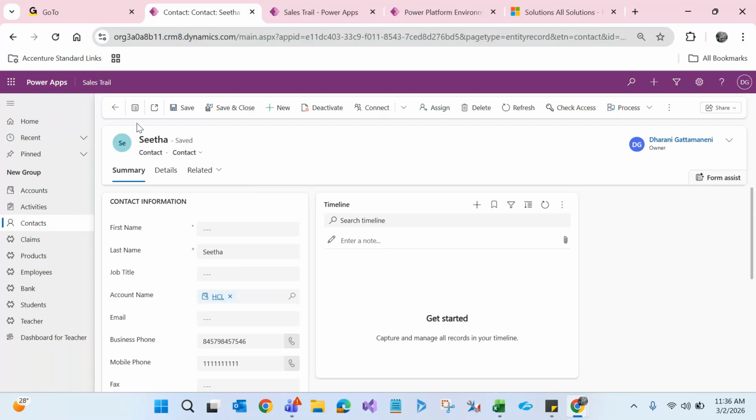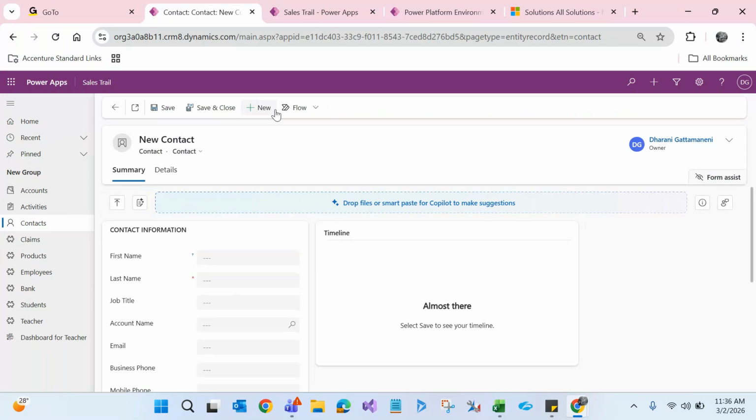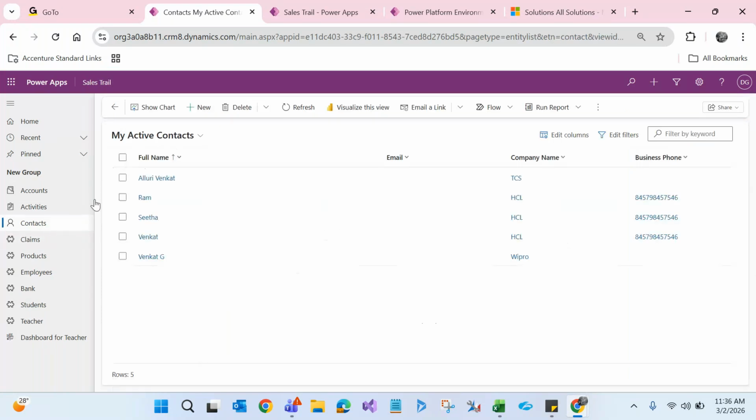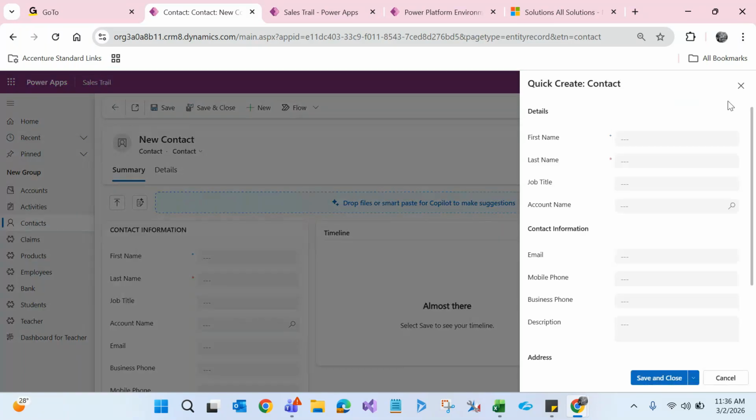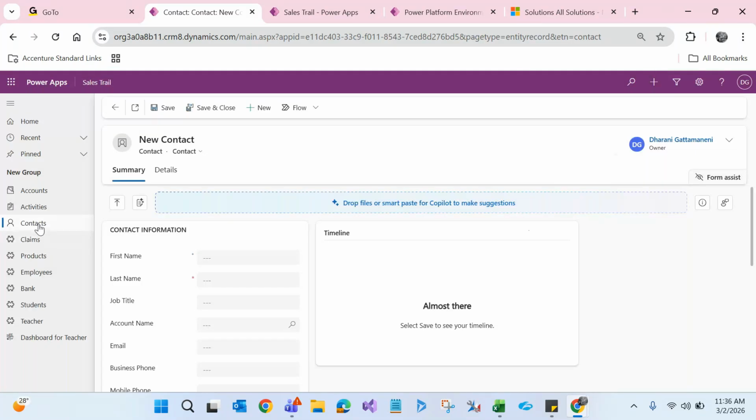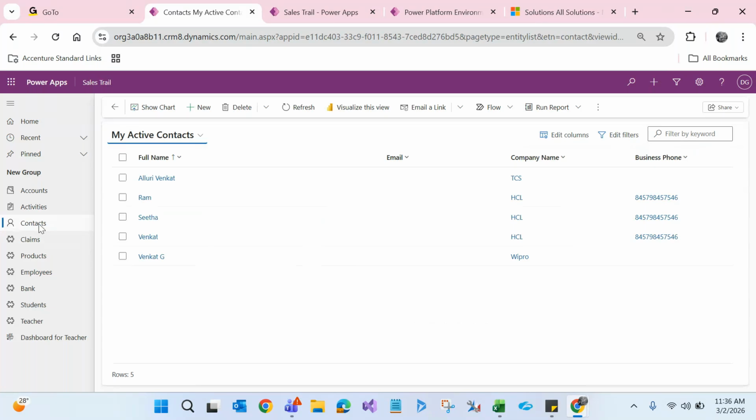Let's say I am creating a new contact. Let's click on new. Okay, it is not opening a quick create form. Let's click on new contact. See here, if I want to create a contact, I can click on this plus icon, contact.